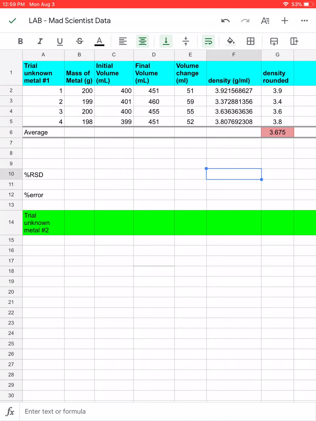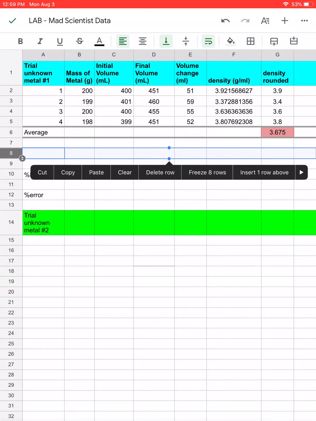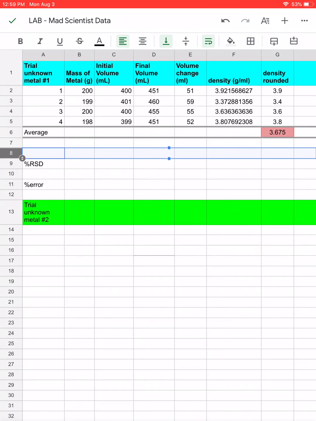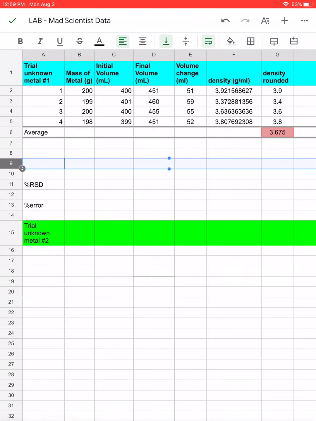All right. We can also add and delete rows. If you want to delete a row, all you have to do is come in here and click the row and do delete row. If you want to add a row, again, highlight the row, and then you can just push the little buttons up here if you want above or below. So it's nice to have that feature as well.